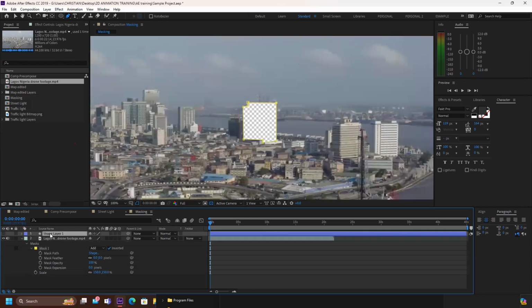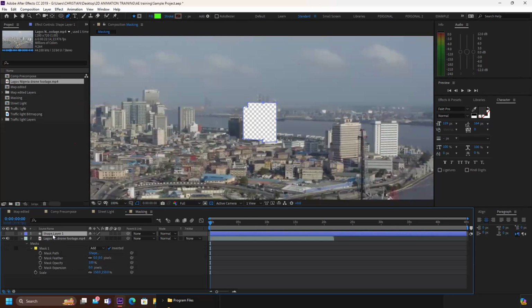It's similar to when I did the alpha with a different layer. So these are two ways you can mask. You can draw your mask over your footage, or you can draw a different image, or you can draw a different shape and then use that shape to create an alpha channel.